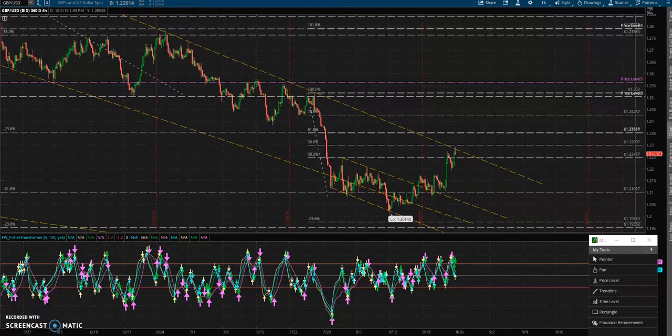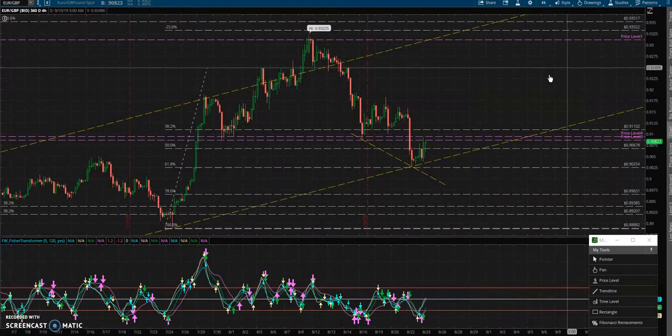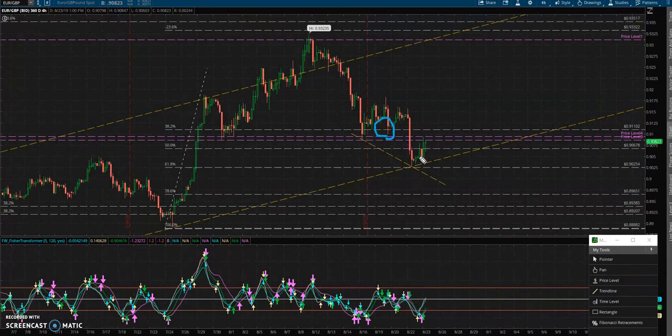We'll move on. So we'll go on to the Euro GDP, and I actually made a nice trade last week. I saw that price was about right here. I put in a working order for this to be a buyer in this region, and you can see I got filled right in here, and I had a nice little bullish move right there. So that trend line and that Fibonacci level held very nicely.